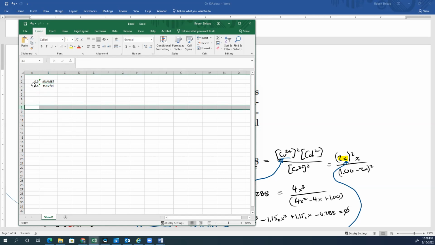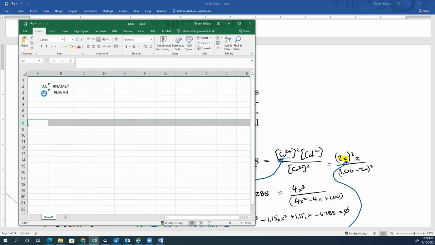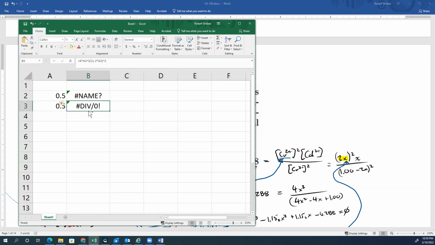So we can try guessing and checking here. I have my formula here, and I'm just going to have Excel do the calculations. We can't have 0.5. If x is 0.5, this is going to go to 0: 0.5 times 2 is 1, 1 minus 1 is 0. We can't have that, so it can't be greater than 0.5. It's got to be between 0 and 0.5. So we can try 0.4. If we tried 0.4, we got 6.4. And then we could try 0.3, we got 0.675.